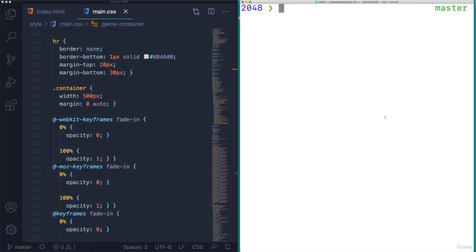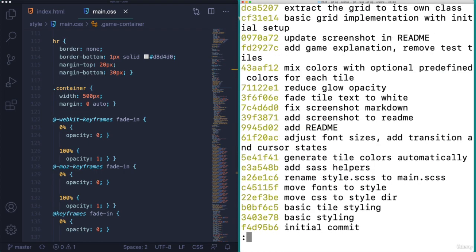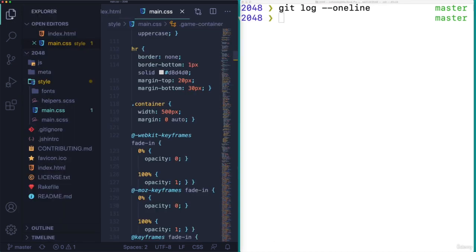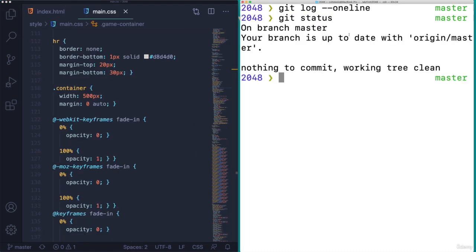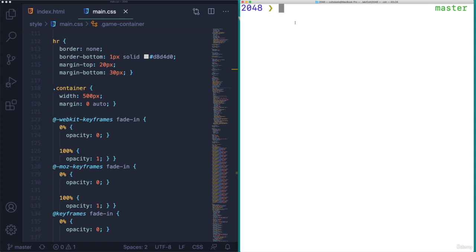Okay, so over here, I've got a pretty large Git repository. I'll just show you there's a bunch of commits. There's a decent number of files. So lots of commits here, lots of files, some HTML, some CSS, some JavaScript. And currently, I haven't changed anything since the last commit, right? On branch master, up to date.